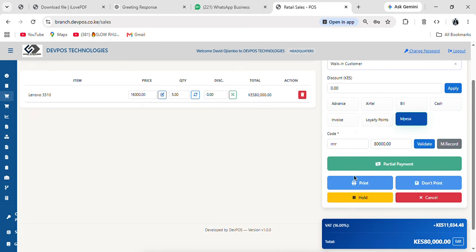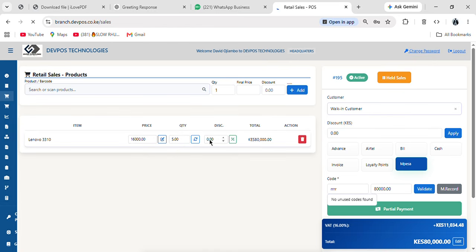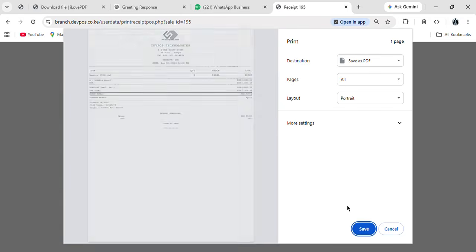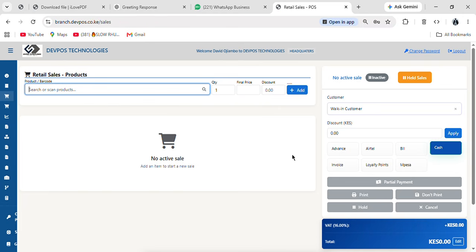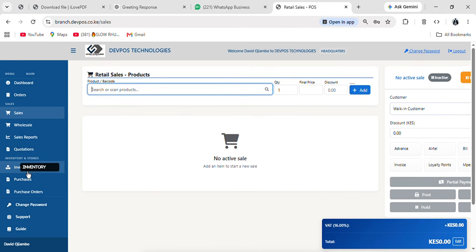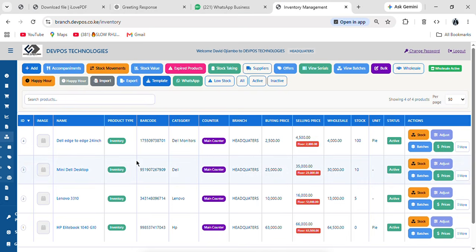We've printed. Now this one is our receipt. We are supposed to have 5 remaining. So let's check. Yes, this one is the real-time deduction.